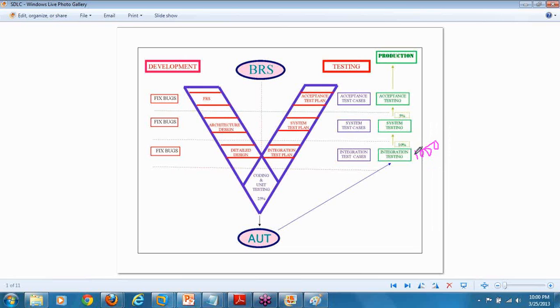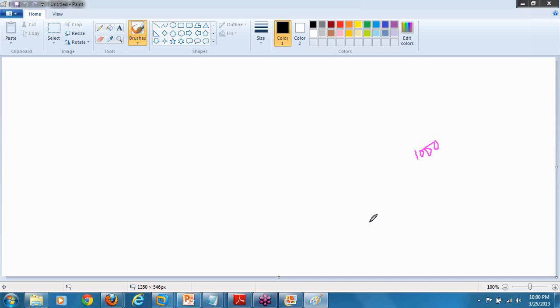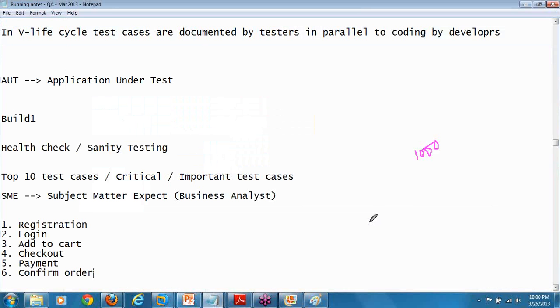But to start the testing of 1000 test cases, first let me check the top 10 test cases. If the top 10 test cases are okay, passed, then only I will attempt the remaining 1000 test cases. If any one of the top 10 test cases fails, I can reject the build.